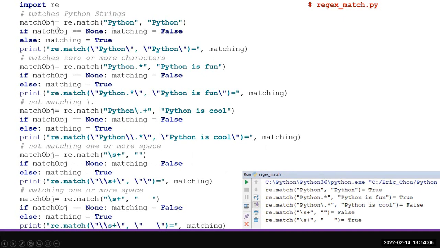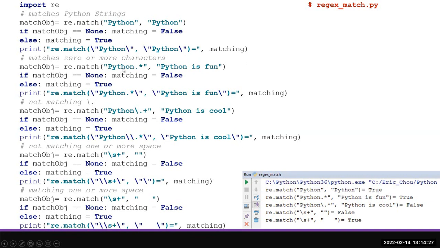You return a match information object. So this match object is the match information. If it's none, you do nothing, okay? Otherwise, you say matching is true, okay? And you print Python matching with the result, okay? So Python matching with Python is true.